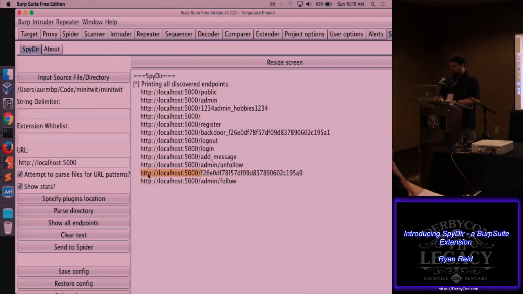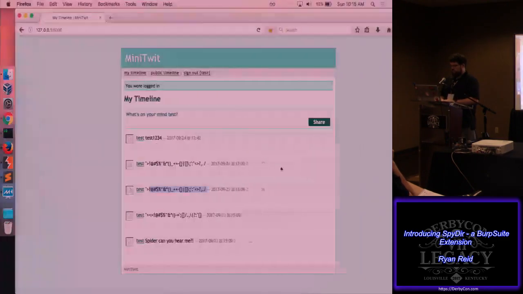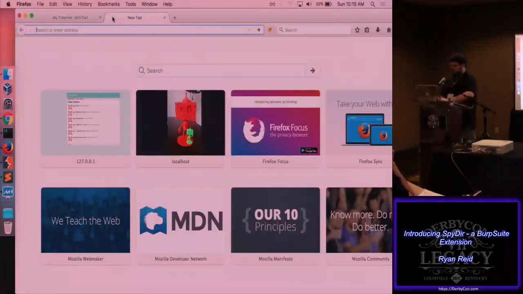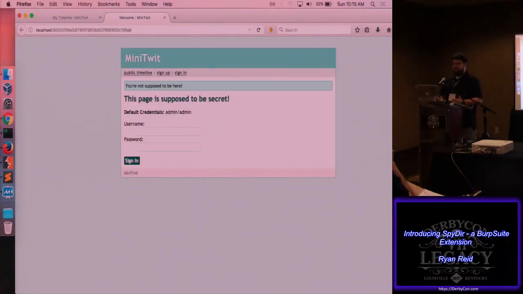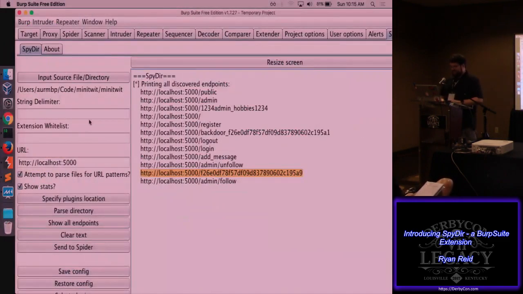So let's say we copied this, pasted it in, we would find a secret page, right? So this is something that, again, wasn't linked. It looks like it was set up by Equifax. We have admin credentials. When that happens. Right? It's the worst. So next time I go for a credit report, they're going to deny me. So we found some things that weren't linked, but they were in the source code, right?